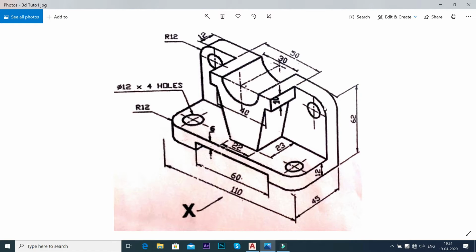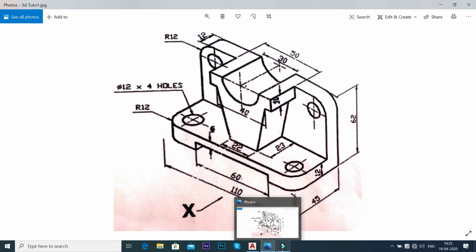So let us construct this particular face of the object by applying the rectangle command. As you can see here, if we are constructing this face, the height is 62 and the total length is 110.